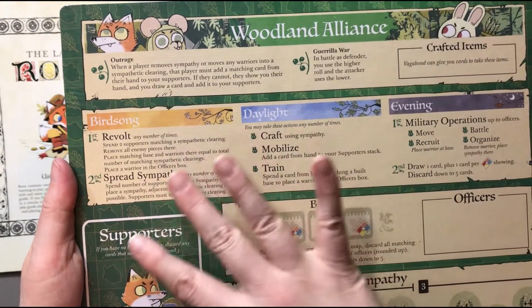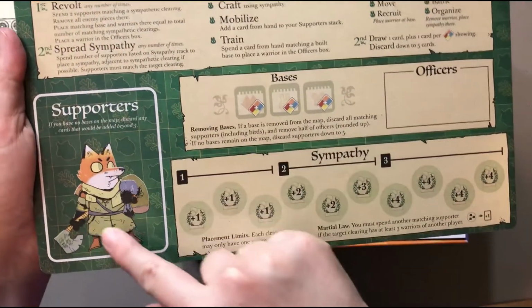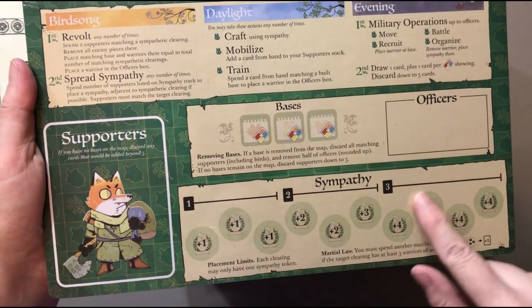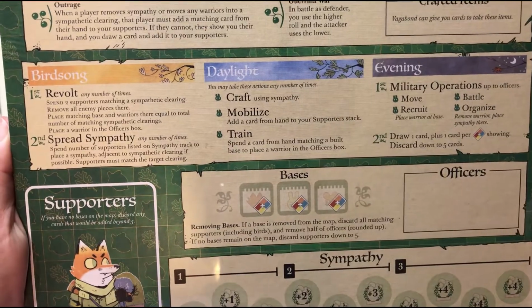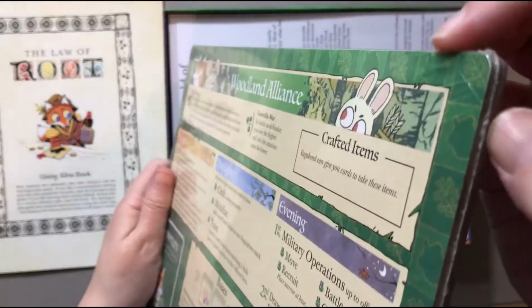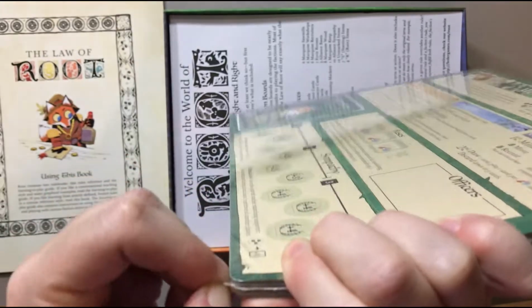This one for the Woodland Alliance, they deal mainly with putting cards here in their supporters area, and then you have these sympathy tokens that you'll be strewing throughout the land. So this actually has some stuff on it to take off, so bear with me as I try to get this open.